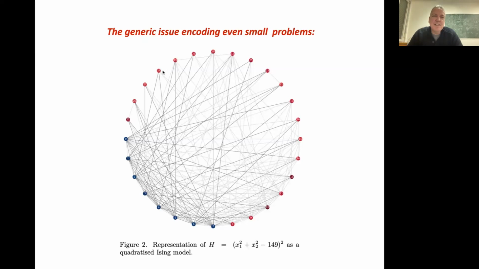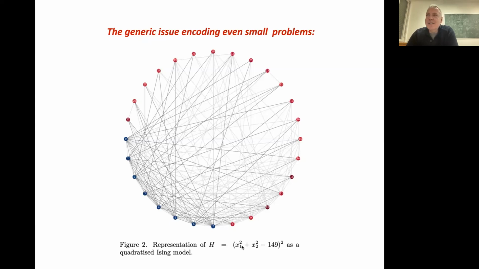So the qubits are represented by the blobs here. The colors are representing the H coupling. So red is negative and blue is positive. And then the couplings are the straight lines. So those are the quadratic couplings. And the strength of the line is the strength of the coupling. So you see that the weaker couplings are faded, and the stronger couplings are stronger lines. But you see, it's extremely complicated, even just to solve this thing.